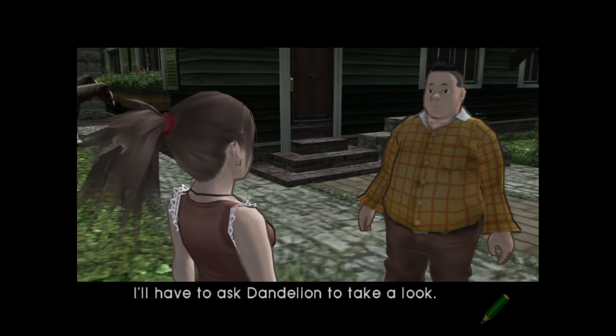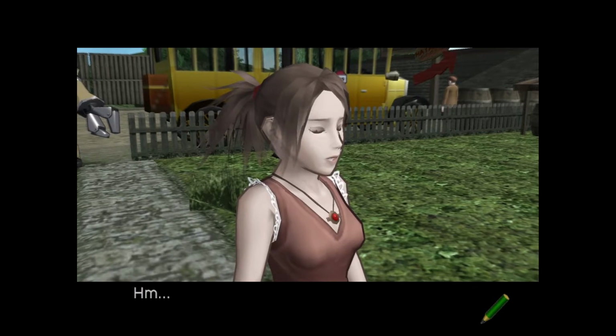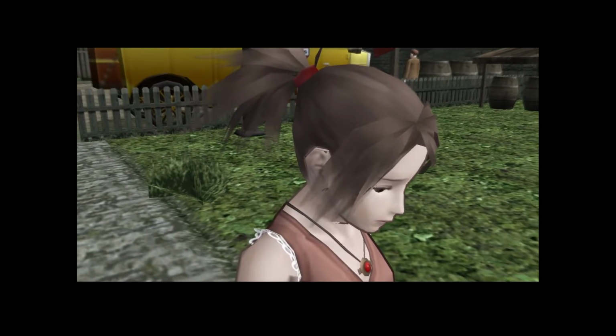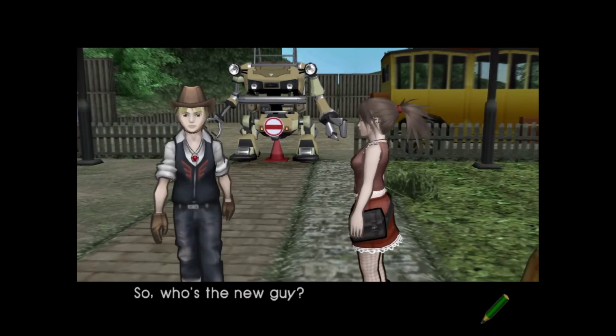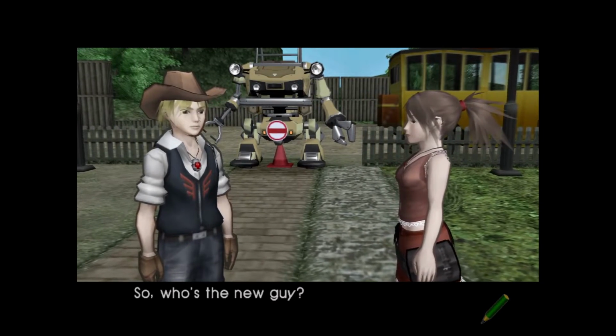Oh yeah, so the characters in this game are named after spices, I think. So vanilla, coriander, dandelion. So, who's the new guy? What did she sign when she heard Dandelion's name?